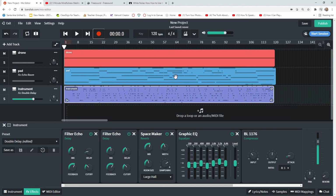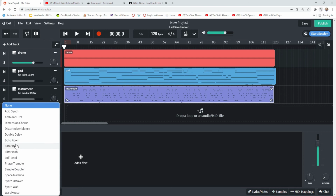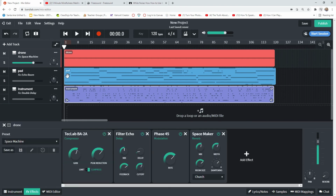Alright, so there I have it. I have my 3 tracks. I think more than this is going to be really hard to justify. There's just going to be too much stuff going on. Okay, so again, you can kind of go in there, kind of mess around with the sounds, kind of the effects as well.